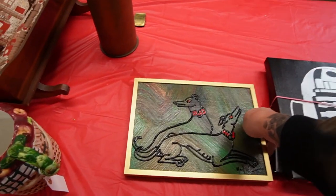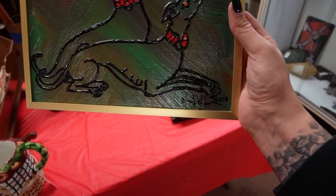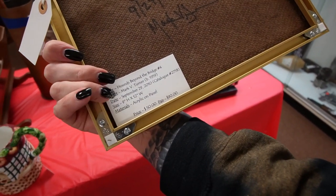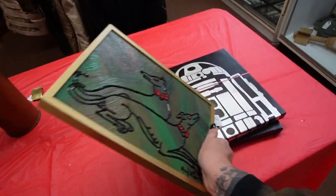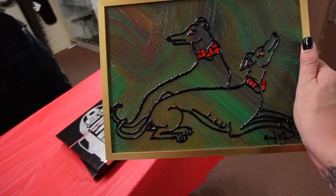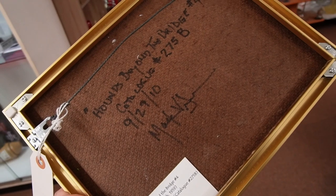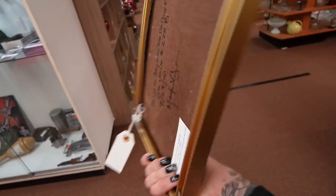This is kind of neat. Now this booth has a tendency to have a ton of greyhound stuff, so I feel like those are probably greyhound. Price: $50 each, $90 a pair. How much do they have on that? $25. I like the greyhound stuff — they're kind of interesting. And it is signed on the back: Hound Beyond the Bridge.